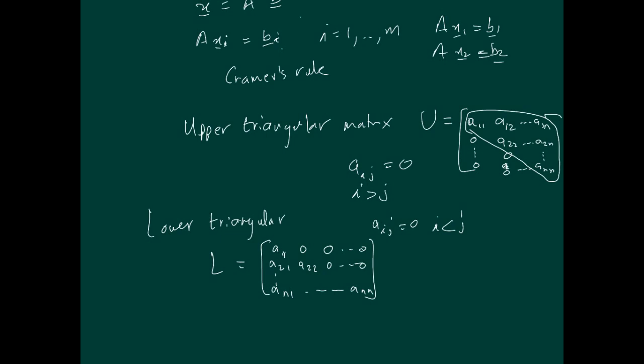A diagonal matrix D is something that has only non-zero diagonal entries. Well not all of them necessarily, but most, but what we're saying is off-diagonal entries are definitely all zero. So that's what it looks like.